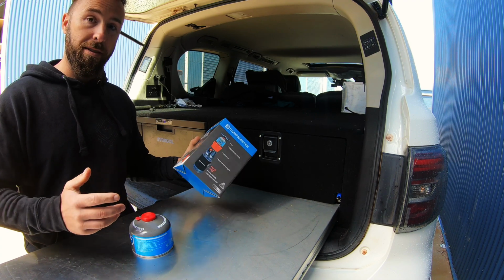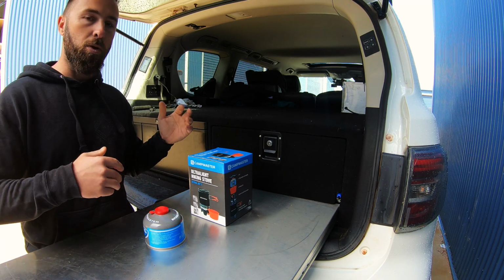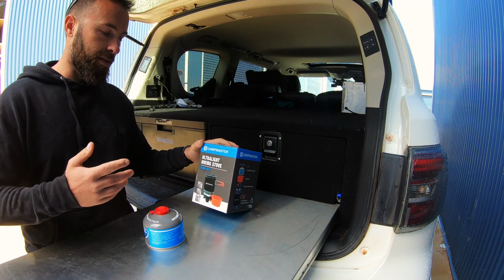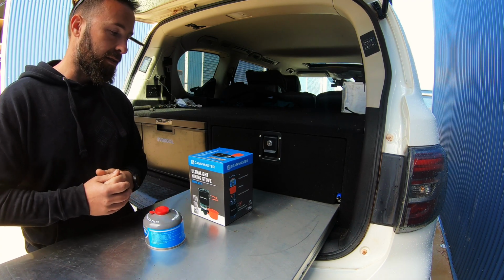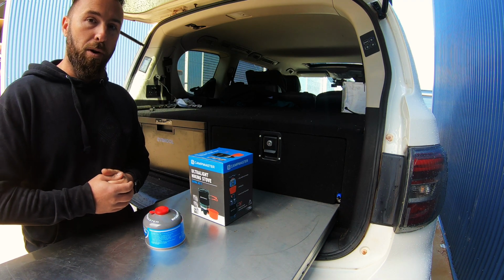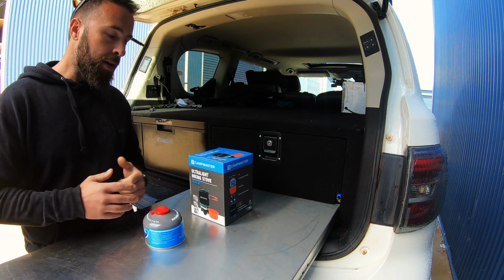We'll unbox it now and see exactly what we get in here. We did a little bit of research on the Jetboil before buying this as well, because we were leaning towards getting the Jetboil. I'm sort of glad we waited out for this unit for 50 bucks. I'm pretty happy to give it a go, and from what I've used of it so far when we're away with our friends, it does everything we need it to do, and it did it really well. Stay tuned, we'll unbox it and see what we get. We'll do a little boil test as well. We'll see how long it takes to boil a litre of water, and we'll go from there.